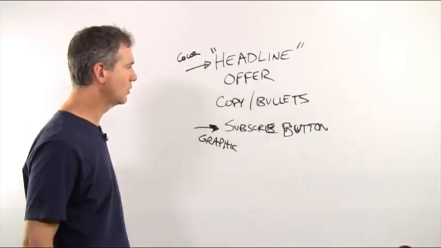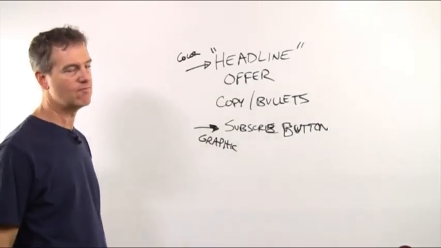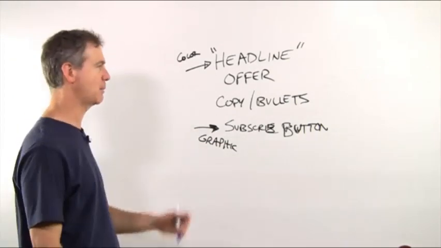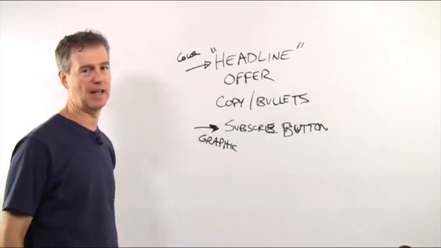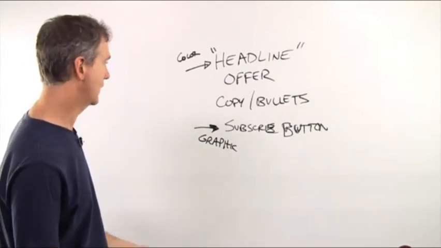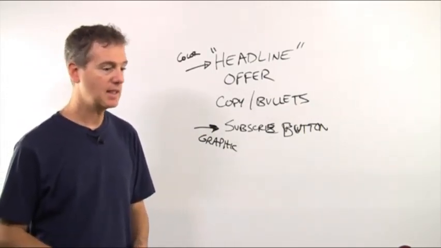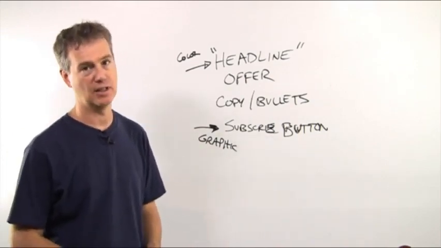Copy and bullets, you can test those, but like I said, my recent tests have shown that for most page designs, copy is not that important. They look at that headline and make their decision based on that. So those are the things you want to test. And again, split testing is very easy.